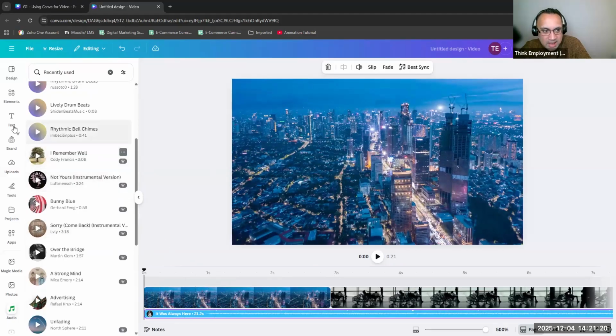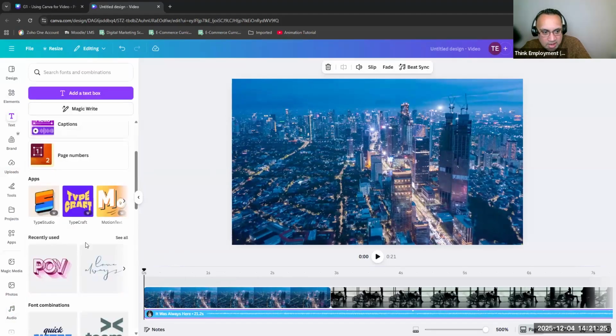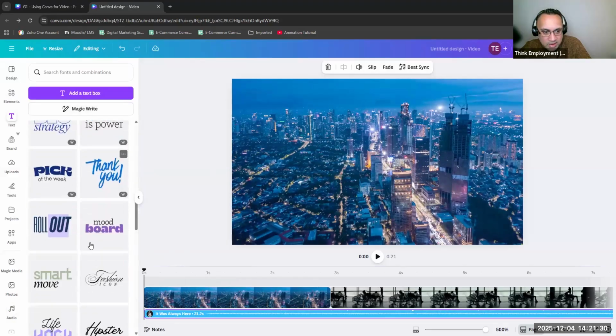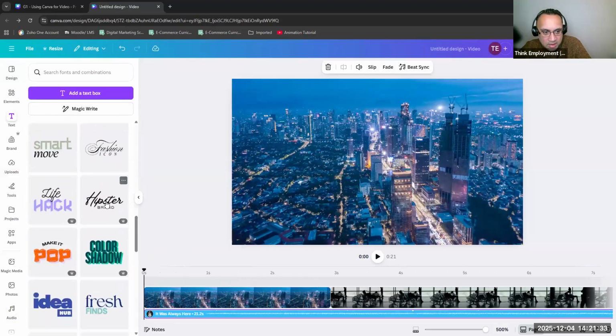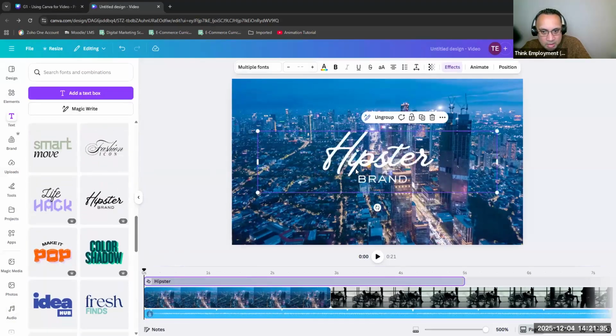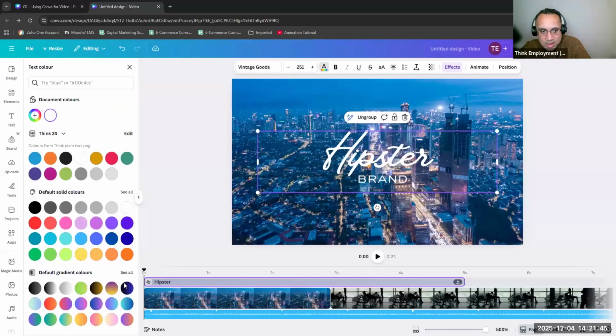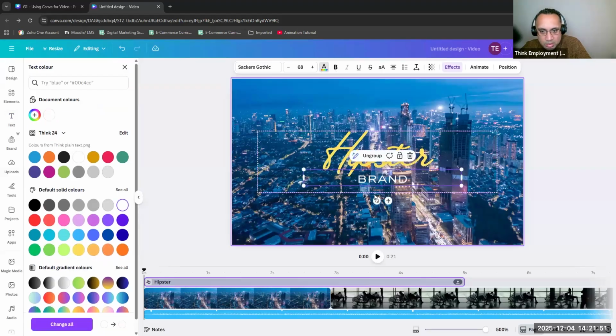If you want to add text, click on text on the left hand side here, just under elements, and you'll see different types of text that you can add. Okay, so you would just basically find the text that works for you and the scene. So it could be that one. Okay, you might want to change the color. So if you want to change the color, you would click on it, go to the text color, and change it here. So you would choose a color that works with the blue background. So it could be something like that.